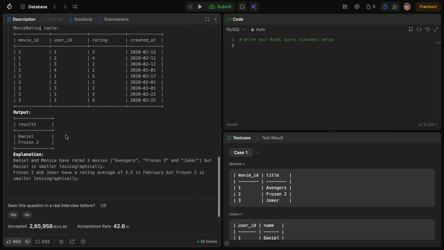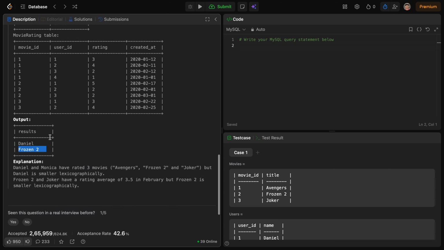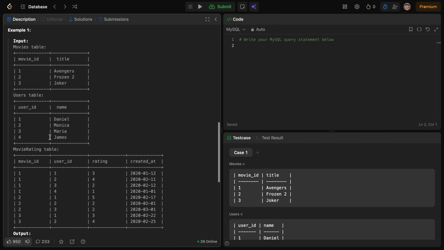And the return is the name of the user and the movie title, both in the same column. Okay, so our task is to first find the user name who rated the maximum movies. And we will see the entire case later.